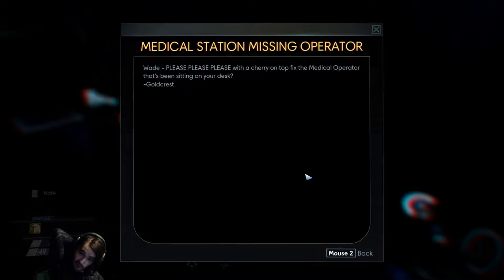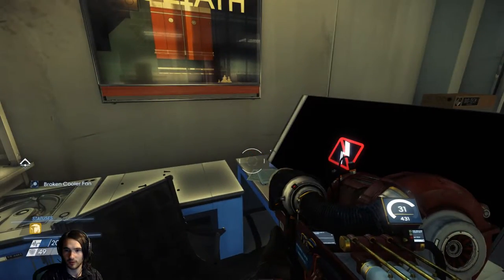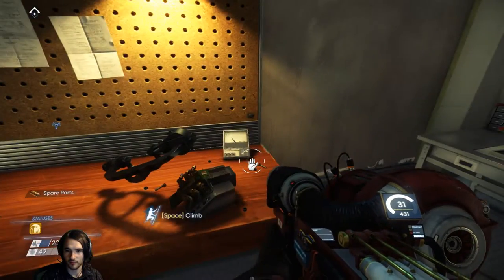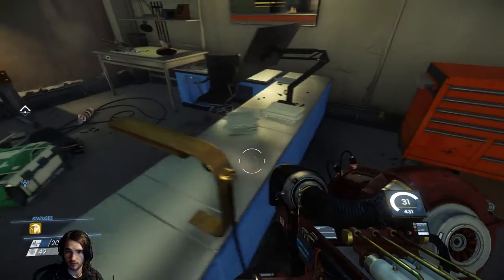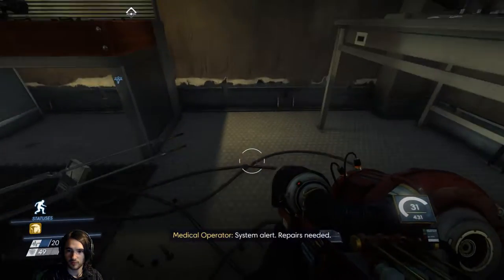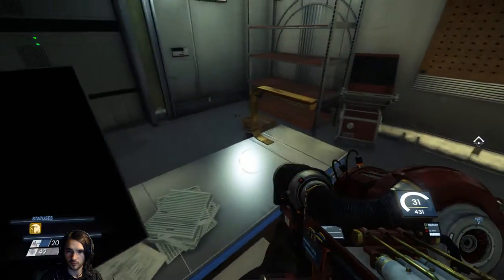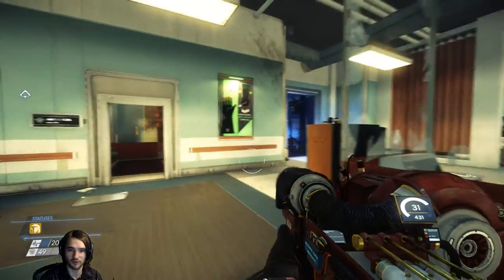Wait, please, please, please, with a cherry on top, fix the medical operator that's been sitting on your desk. Gold crest. Broken cooler fan. No power. Pop star. It looks like an energy drink. Feel like maybe it could be fixed. System alert. Repair is needed. Please contact a qualified engineer. Maybe there's like nothing. Doesn't really seem like there's any significance to that terminal, to be honest.